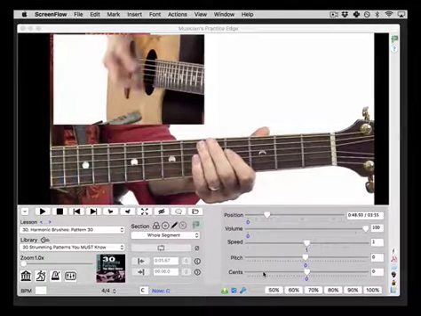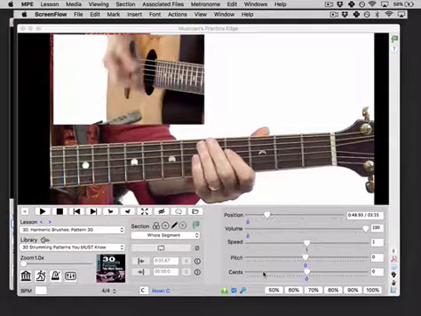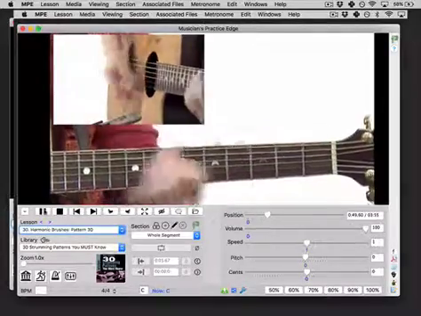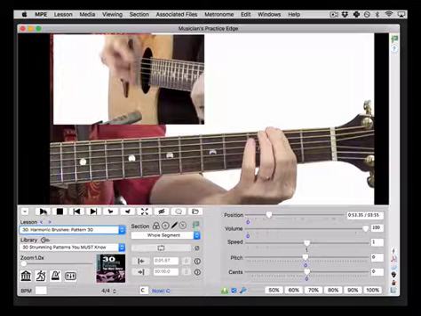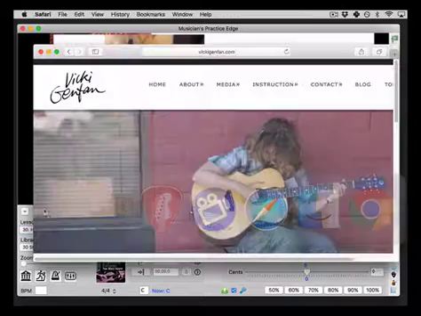All right, let's look at associating a web page to a lesson. I've jumped over to Vicky Genfan's 30 Strumming Patterns TrueFire course for this one. Have a quick listen because it's cool. Normally what I would use this for is if there's a song that's being demonstrated and I can find a YouTube video of the song, or if I found some tab online that's particularly relevant, then I'll link those up. So you can use it to link up whatever web page you want. Let's just link it to Vicky's web page.